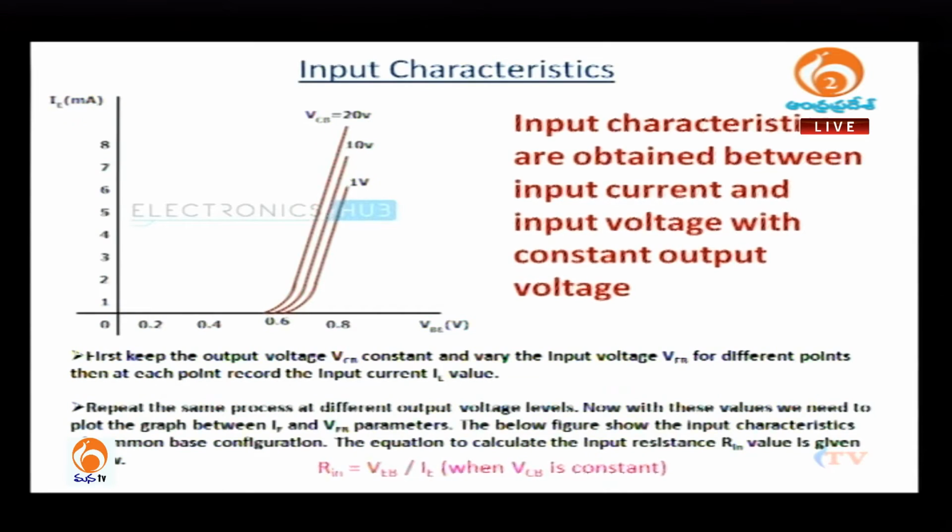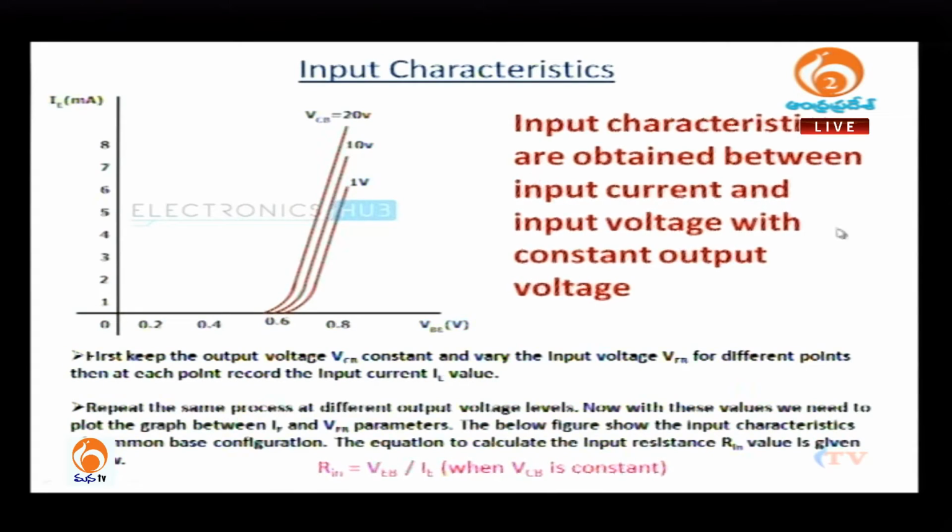Now, this is the input characteristics. Input characteristic is a plot between input voltage and input current. Now, here we plot a graph between input voltage and input current. Now, here in this particular graph we make the output quantity, namely collector to base voltage, constant. Now, let us see that first we have connected 1 volt supply at the collector and we will maintain it constant. Now, when we maintain it constant and we vary emitter to base voltage and note down corresponding emitter current, you can see that the characteristics are essentially that of a PN junction diode.